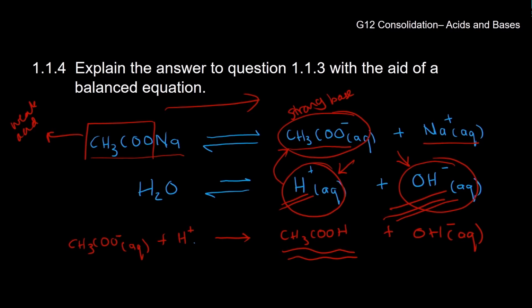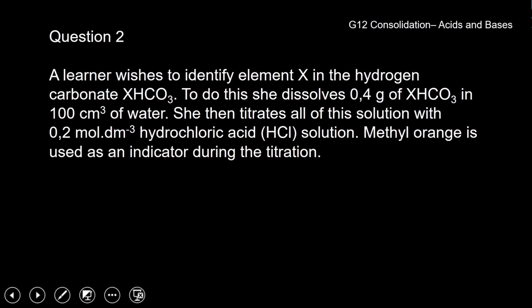So that shows you what is happening in this particular reaction. The salt that is formed from a strong base and a weak acid is going to be slightly basic. Let's continue. This question is fun. I love this question. It's a whole lot of stoichiometry all thrown in with our knowledge of acids and bases.